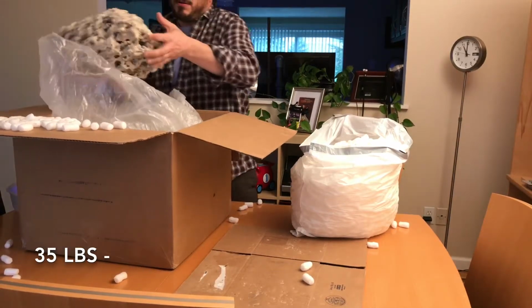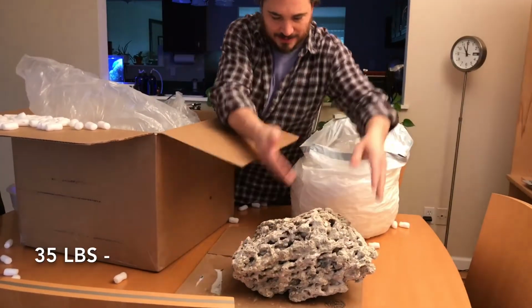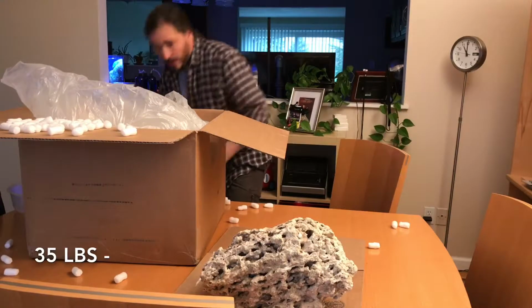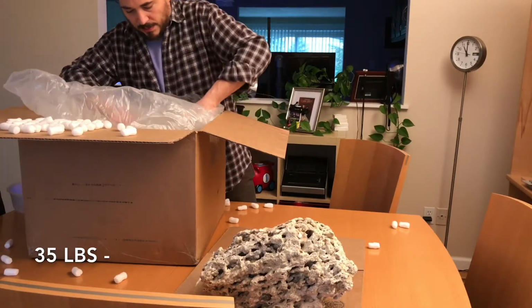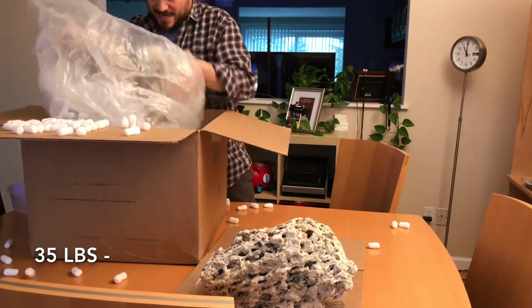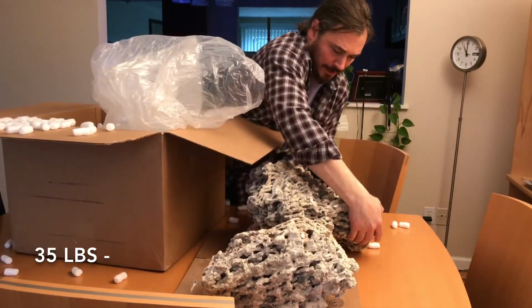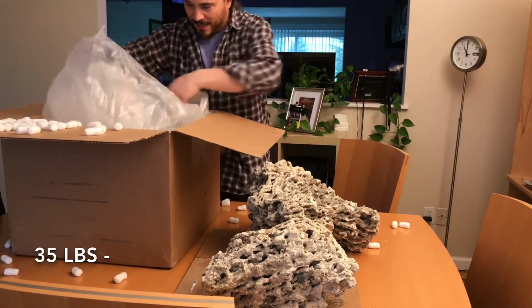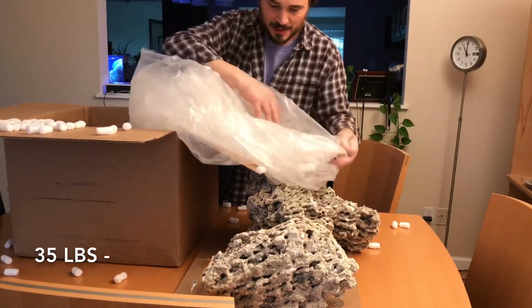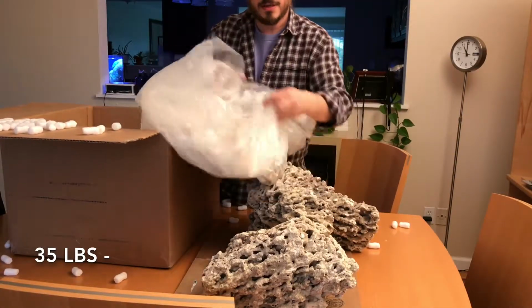Oh, there we go. A little more airy, right? It's kind of, sort of. Let's see what this one is. I don't think this was one whole piece. Let's do a part check, see what we got in the bottom as far as pieces. A little more this time, not much. I don't know if you can see it on the video. There's some in there. I'll save some of the bigger pieces, but not bad.